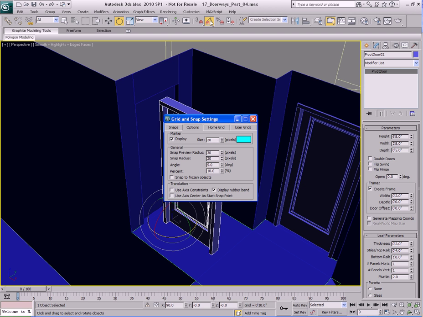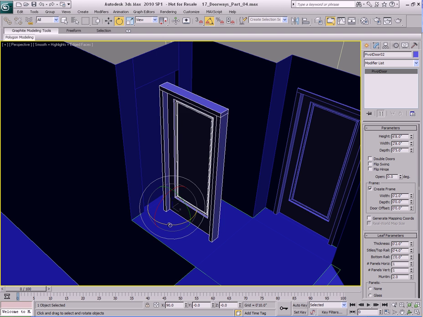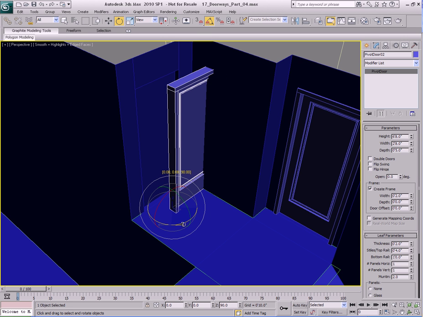If you right click on that snap toggle tool up there in the interface, you'll quickly open the grid and snap settings. Go to the options tab right here, where you can set up the angle. Down here, you have this parameter for angle. It's set to 5 degrees by default. You can set that to say 10 degrees, 15 degrees. I'm going to set it to 15 degrees. I think that'd be pretty good. Now every time I rotate this, it snaps to 15-degree increments.